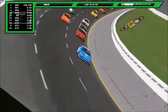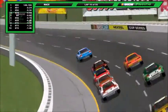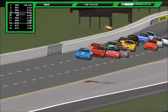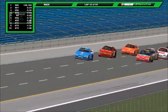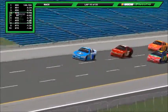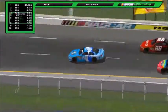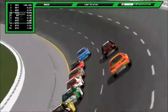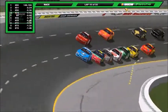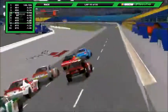Josh Drake leading the field. Now he's got a bit of a gap. You got to be careful when you're leading a restrictor plate race. If you're managing that gap, you don't want it to be too big, because then they'll catch right up to you. You got to manage it. And as we've said before, these cars are very, very sensitive to the draft. You need to have a lot of cars working together if you want to make speed.